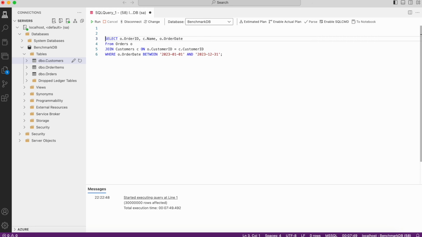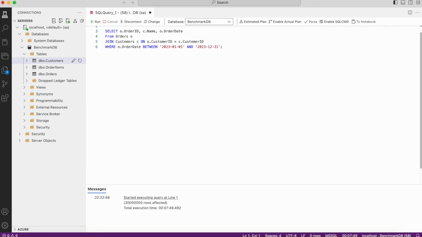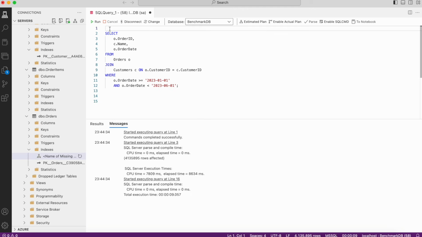And what do we need here? For the benchmarking, we need to set our statistics on, so that we can compare our elapsed time. And this is how we do it.